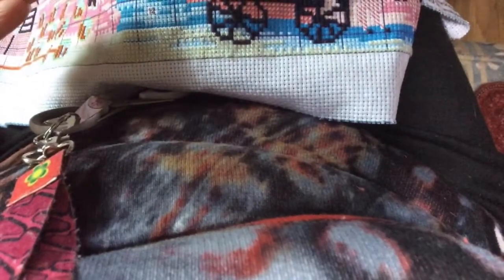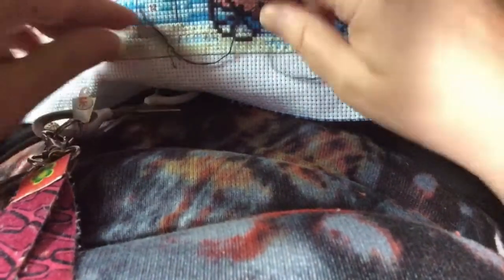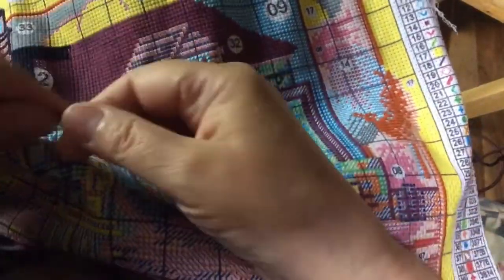Okay, so I put the 2 cut ends together. And what that does is it gives me a loop. So then, let me see here, where's my needle? Oh boy. Come on, where? Let's take this one out. Okay, so there you go. You've got the 2. You've got the loop right there.